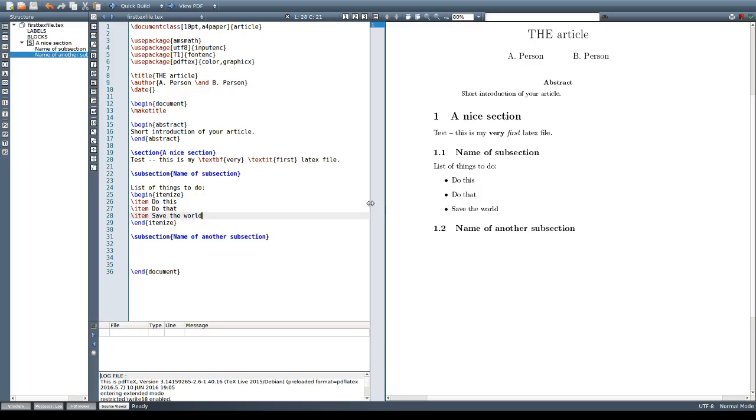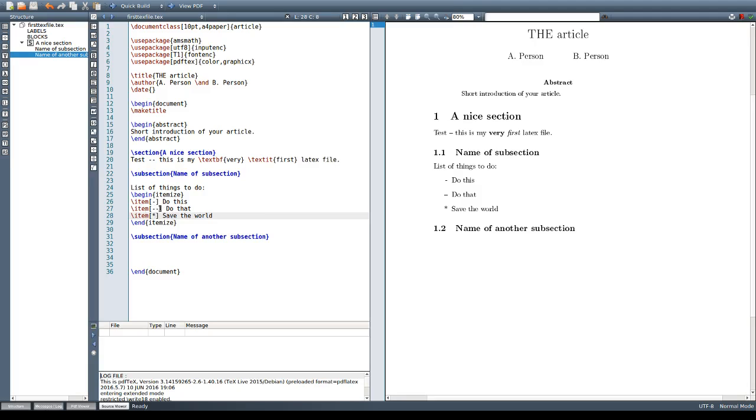But you can change that if you want maybe dashes for your items. You can have an option, an extra argument here, that will be dash. Or you can have double dash, or something like this. And if we build it, we'll see that we can have these different indicators of a beginning of an item like this. We can have a star as well. So whatever you want to indicate that is the start of a new item, you will put here in these square brackets as an option to the item command.